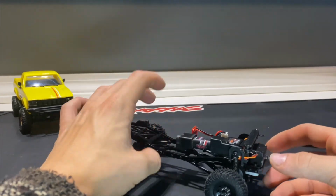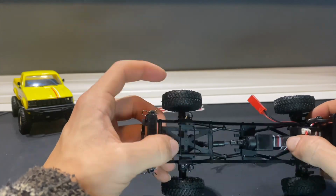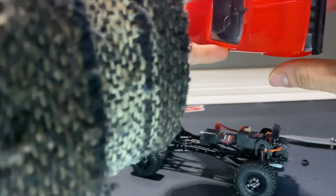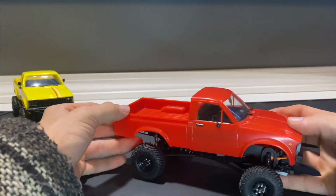And that is basically how you upgrade your motor inside of your RC4 drive 1/24 scale Trail Finder 2. And that is how you upgrade to the Marlin crawler parts from RC4 drive for their Trail Finder 2 lineup.